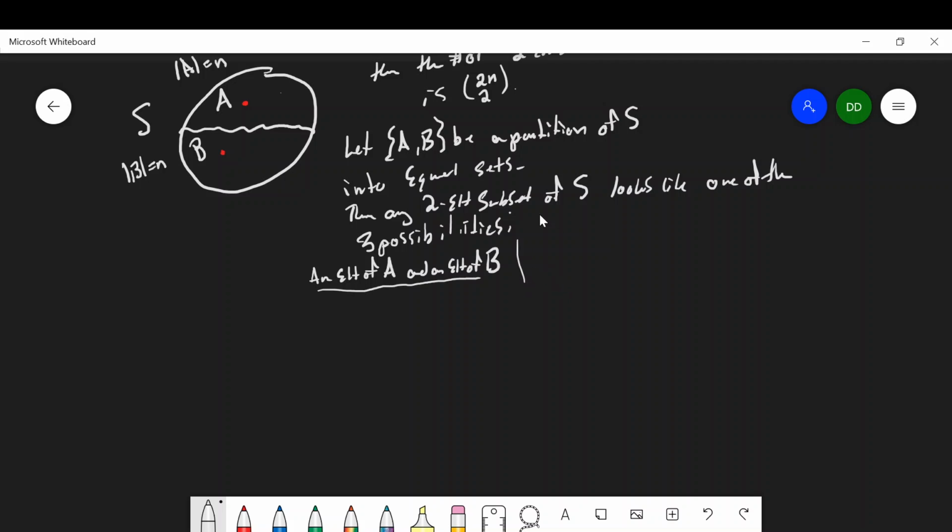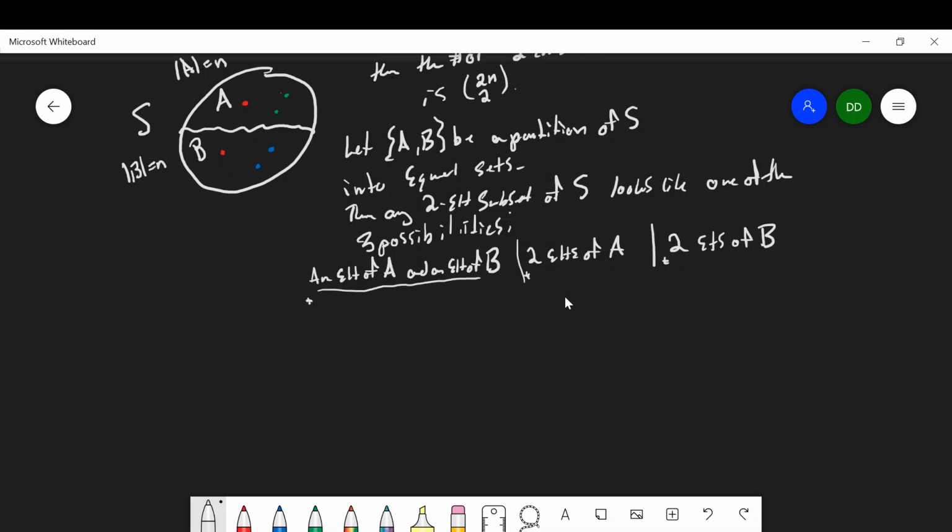And let's see, what else could happen? Well, I could have, say, 2 elements of B, or I could have 2 elements of A. And so those are my 2 other options here. So 2 elements of A, or it could be 2 elements of B. Notice that these are ors, right? These are 3 distinct possibilities that don't overlap. So if I know the number of elements that look like this, the number of elements that look like this, and the number of elements that look like this, I can add them all up to get the total number of 2 element subsets of S. So let's count how many ways there are to do each one of these. An element of A and an element of B. So procedure to generate this, pick an element of A, and then pick an element of B.